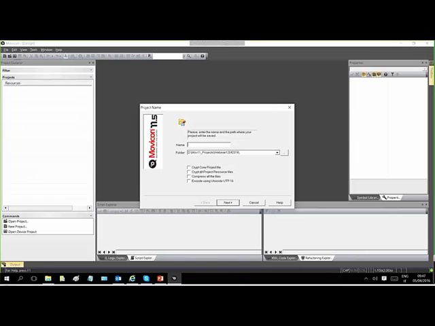Now we have the mask that forces us to insert a project name. For binaire, we will call this first part. And we can decide where to store the project resource.